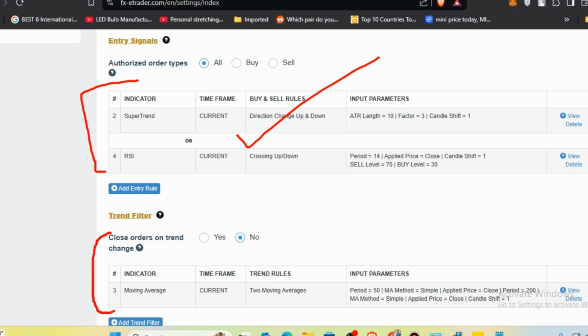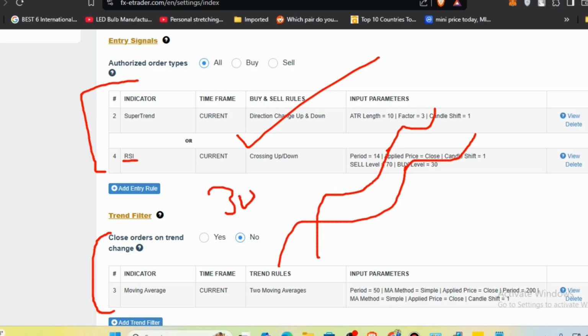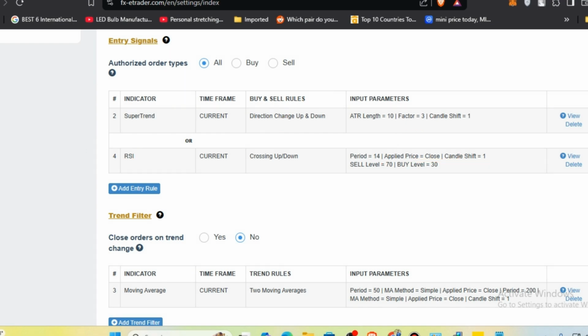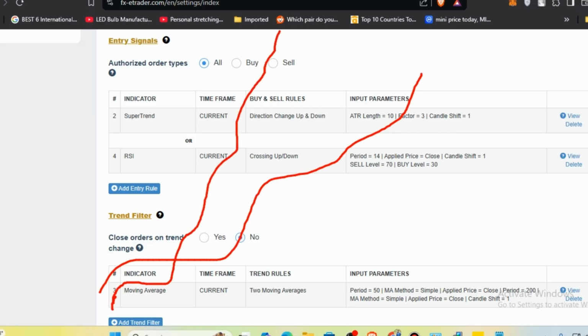So whenever the cross has happened and the market is going up, and whenever the market touches this 30 moving average, for example, let me give you a clear example of how this strategy works. It totally depends on which type of strategy you have backtested. This strategy is just for example purposes. For example, this is the 50 moving average, and this is the 200 moving average, and this is the 50 moving average, and the market is going like this.